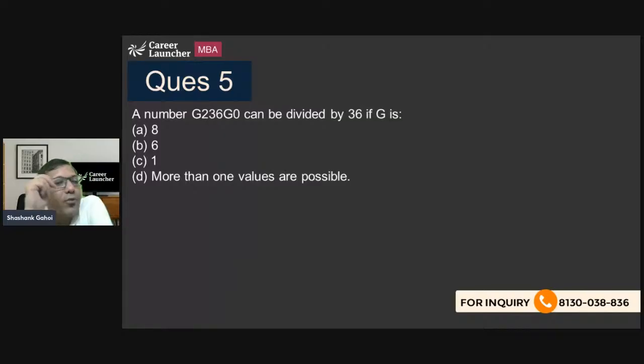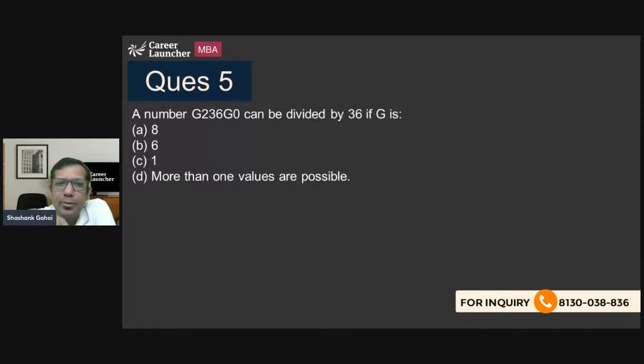So let's understand what is the divisibility rule of 6. The divisibility rule of 6 is that a number should be divisible by 2 as well as by 3. So if a number is divisible by 2 as well as by 3, then it must be divisible by the LCM of 2 and 3, right? Divisibility of 12 is: if a number is divisible by 3 and by 4, then it must be divisible by the LCM of 3 and 4, so 12. So get two numbers that are co-prime to each other and their LCM becomes 36. What can be those two numbers? So those two numbers can be 4 and 9.